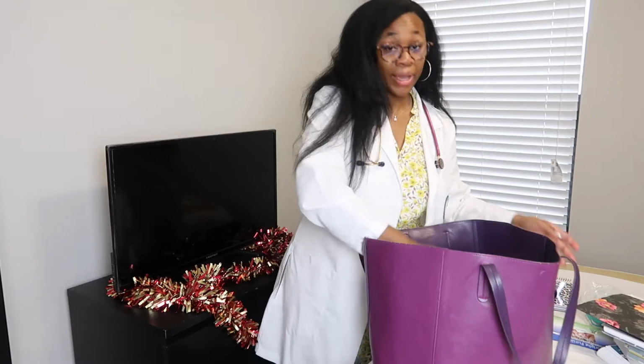This paper has everything that I need to ask to basically get to the bottom of their chief complaint. Why exactly are you here to see me? What's been going on? How long has this been going on? What have you done to make it better? Has anything you've done made it worse? Family history, drug history, surgical history, the patient's medical history, any medications they're taking, their immunizations. Immunizations are very important for pediatric providers. Are your immunizations up to date? Because that can lead you to your diagnoses a little easier and faster. So I keep all of my report sheets here, and in my clipboard, I have the blank report sheets.